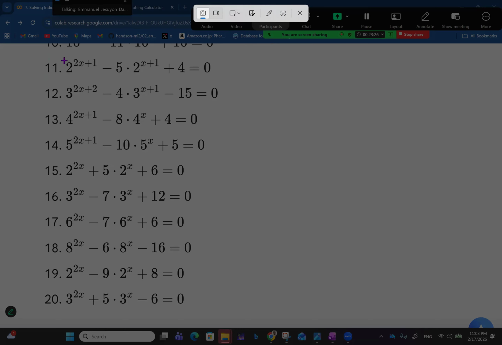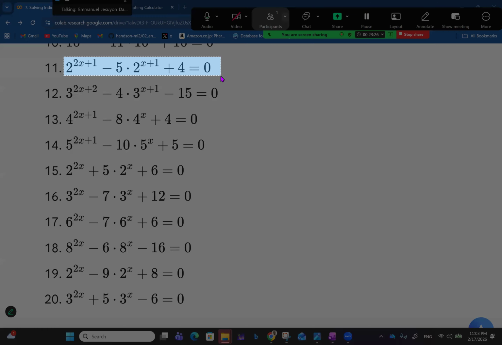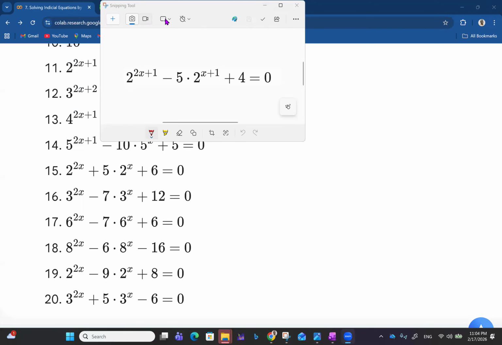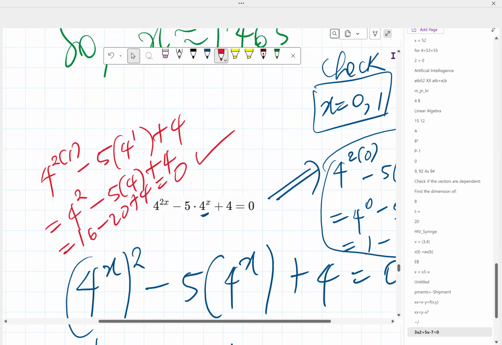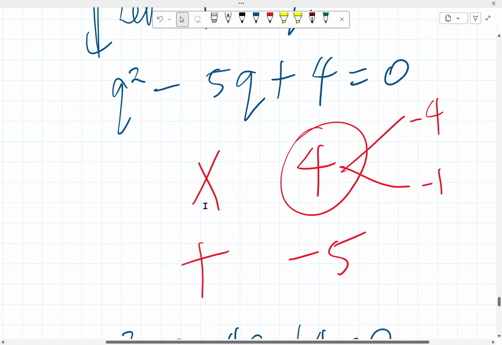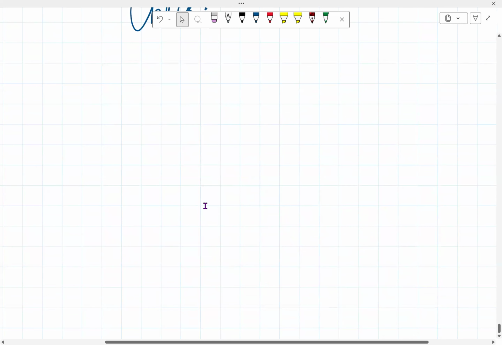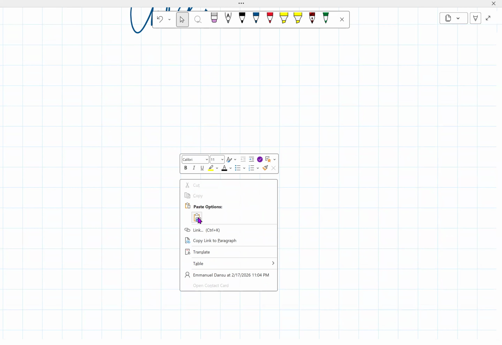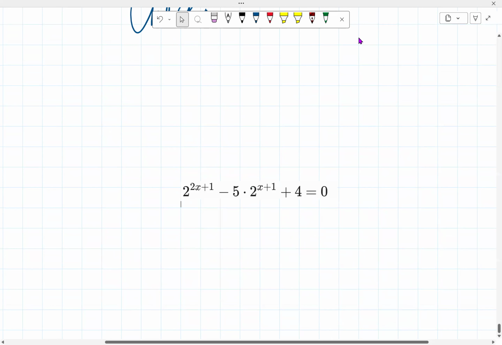So we have question 11, right? Question 11 or 12, which one should I settle for? Okay, let me go for 11. Anyone is fine. So again, I snip that, then thankfully I can copy and come back to this page. All right, and paste. Okay, that's not working. How did I do it the other time? Paste. Okay, nice, I can paste like this.